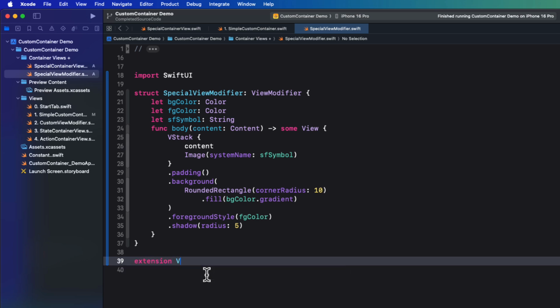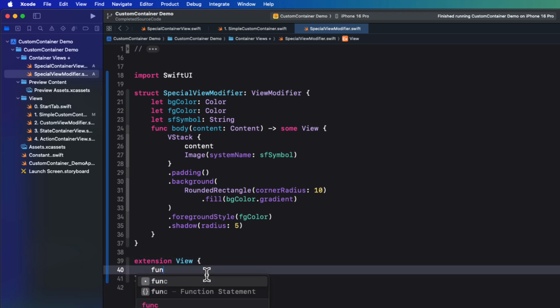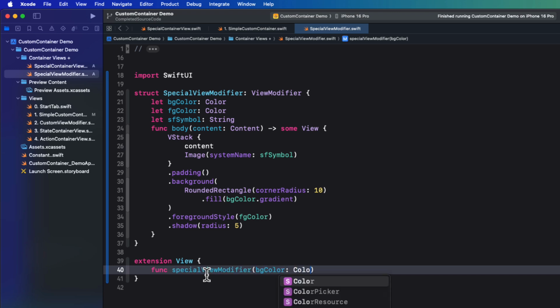And then, as I said, I'm going to make it more Swifty by creating an extension to view. And within here, I'm going to create a function using the same name as my view modifier, but I'll make it lowercase. And here, I'm going to need 3 parameters that will be identical to the properties, but it's here that I'm going to define or supply the default values. So BG color will be a color with the default value of blue.